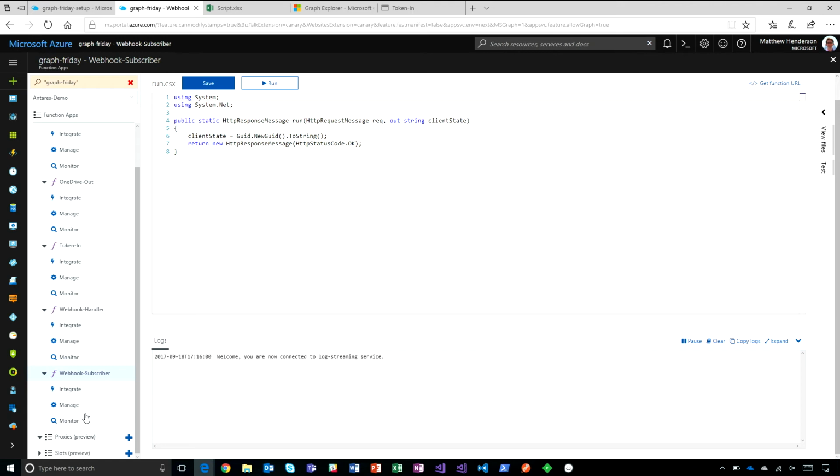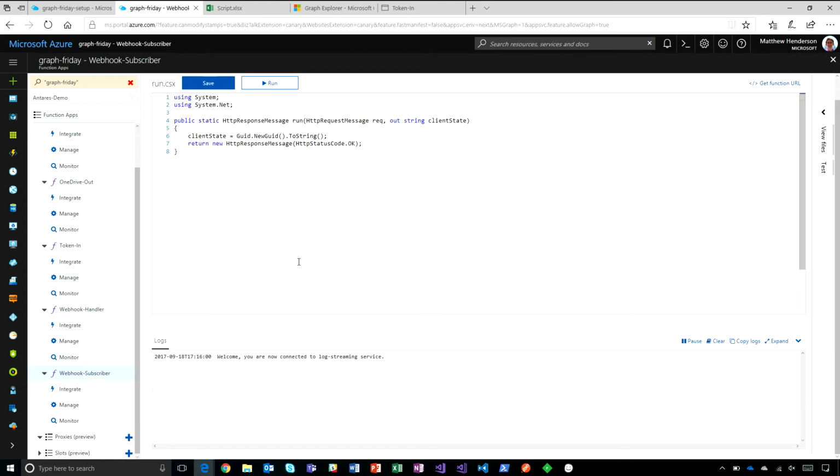So you'll dynamically go to the graph and say, I would like to be notified. So that's one function that we're going to need. Then we need a function to actually handle it. And if we were building a real application, we'd want to build logic to refresh that subscription because it expires in less than 3 days. Oh, wow. So you kind of have to keep it alive. But we've got it down to just three functions. I think when we were originally prototyping it out, it was something like 7 or 8. So much simpler now. It makes sense, though, logically.